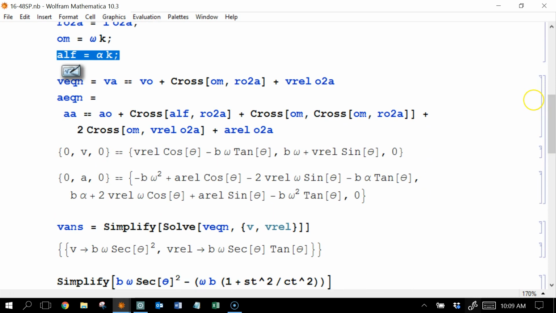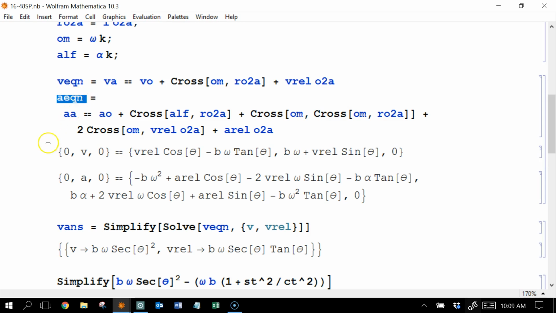And so now I'm going to write the velocity equation. So the V equation is, and this is one equal sign right here. I'm naming this equation the V equation, and it's the velocity of A. There's two equal signs here, so this is an equation. Velocity of A equals velocity of O, plus omega cross R, plus the V rel, which I don't know that number. It's just a number, but it's in this direction here. It points out, so I'm assuming that there is a speed going out that link.